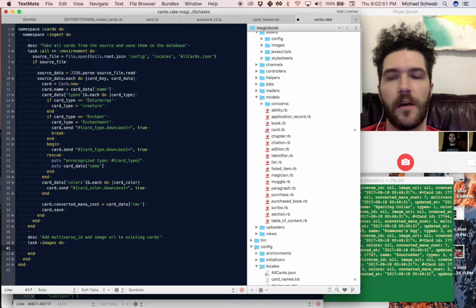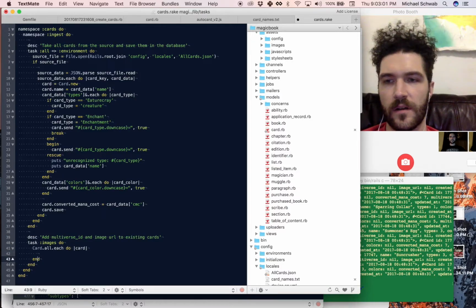So I'm thinking about, okay, my first thought is to do card.all.each. And since obviously we're using the logic of our card class, we need to make this rely on the environment.